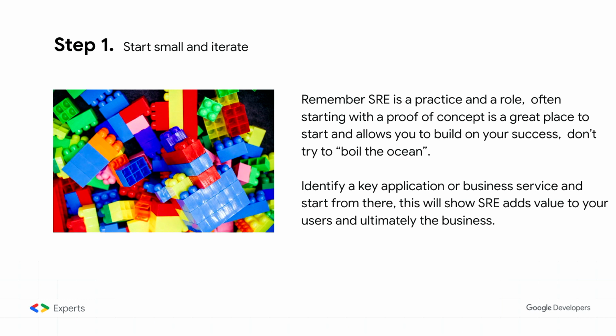So step one, start small and iterate. Remember, SRE is a practice and a role, so even if you do not have a full set of SRE engineers, you can still use some of the best practices as a developer or as an engineer. Often starting with a proof of concept is a great place to start, and it allows you to build on your successes. Don't try to boil the ocean. Find one critical user journey, find a critical service, start working on that, build your monitors and the best practice around that. This will allow you to show your users and ultimately the business that SRE provides value, and your users will be happy because of that.